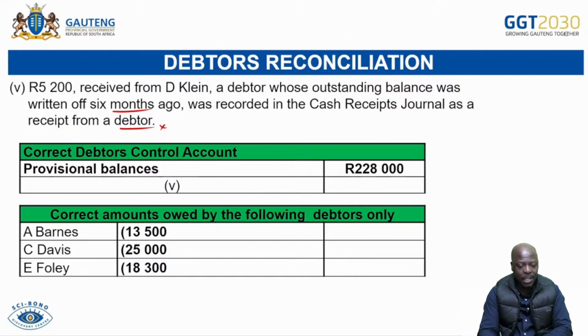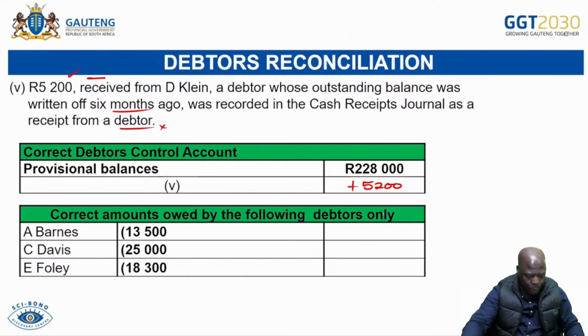If an amount is received, that's a minus. So we came here and we said minus 5.2, and yet that was not supposed to be. So to correct that, we come here, then we say plus 5.2. That is how you do that. And then down there is no other entry that will be made in the list. All right, let's go on to number 6.